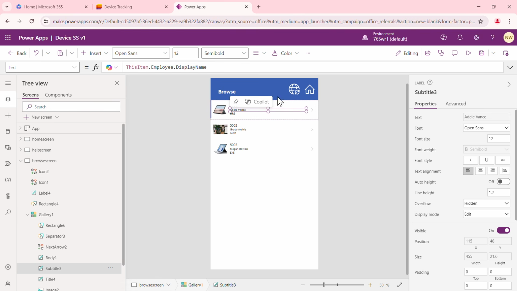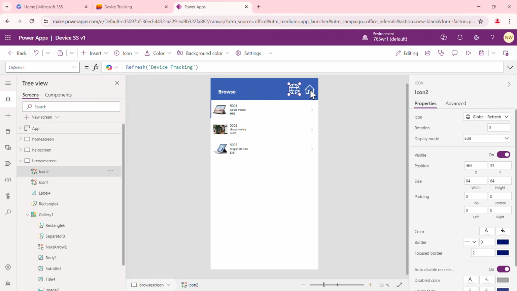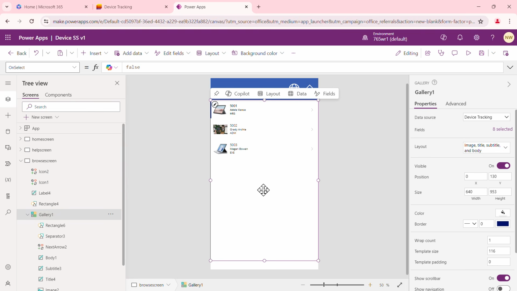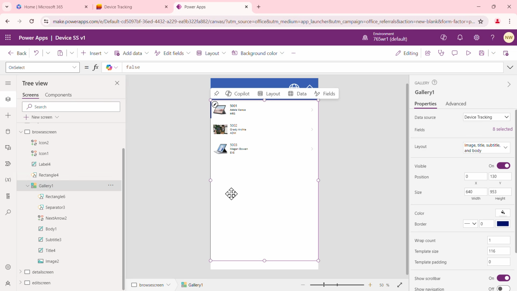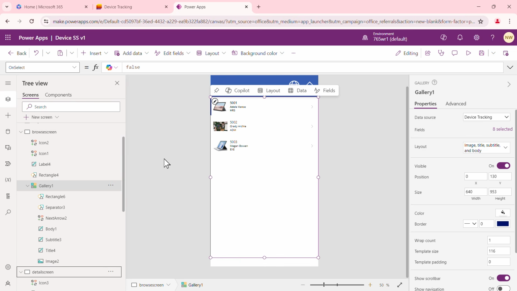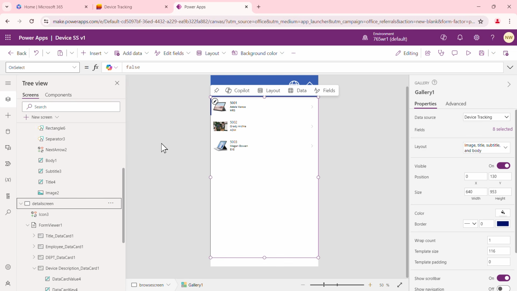Let's check the browse screen. Right. So the browse screen, we have the refresh that's programmed, we have the home. Now the one thing that we have not done so far is when we select an item or a record from the screen, we want to be able to head on over to the details screen. So we need to go ahead and program that. We need to adjust the properties. The on select, we need to navigate over to the details screen. So let's take a look at how we can communicate that.